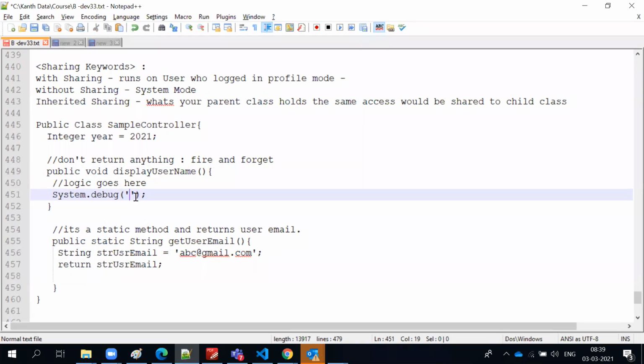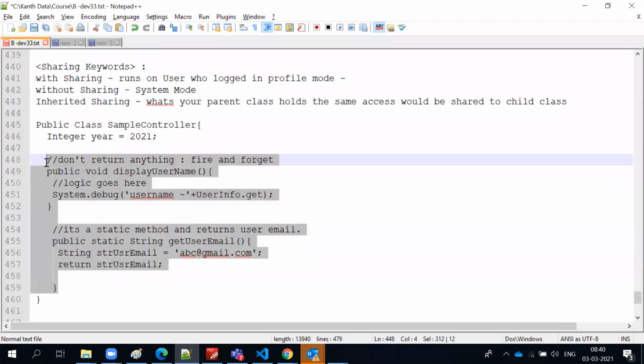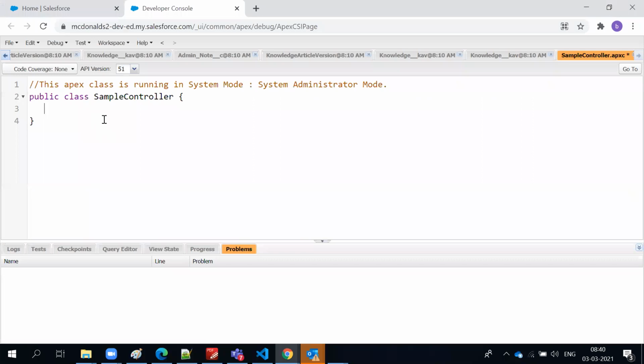So we can say username, UserInfo.getUsername. We have some function to write there. So let me copy this and paste it here.